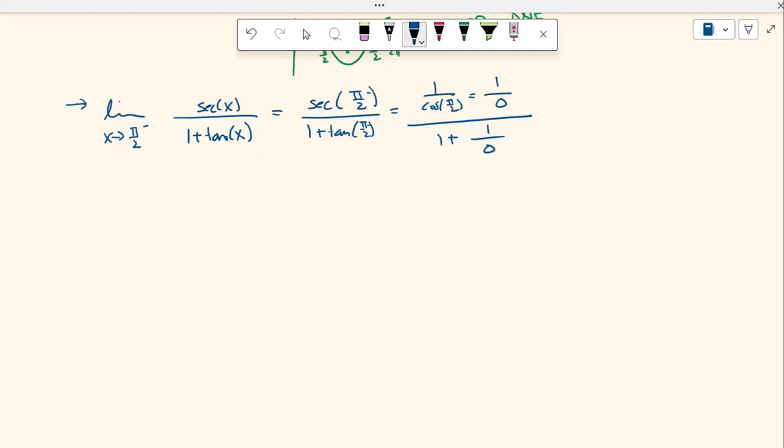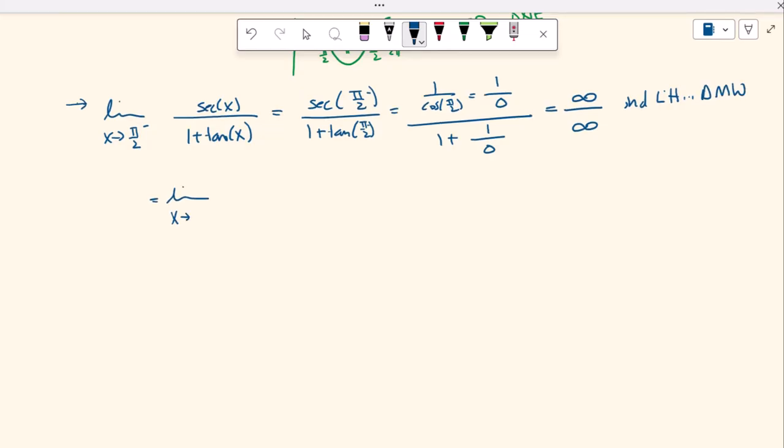So what I need to do here then is to think about, okay, what could I do to rewrite this? This is definitely not a solution, but it's kind of pushing me in the direction of finding a different method. Like we talked about above, when we get 1 over 0, that's undefined, but that usually means we're approaching either positive or negative infinity. And in this case, for cosine, I know I'm approaching positive. Now, 1 plus 1 over 0 is still undefined, but that also means that I'm approaching some sort of infinity when it's undefined. Now this is indeterminate, L'Hopital's, and I need to do more work.